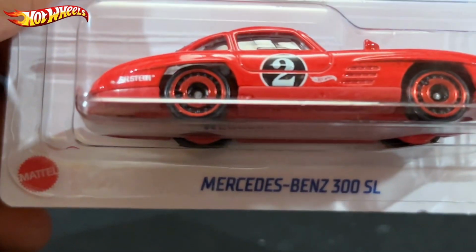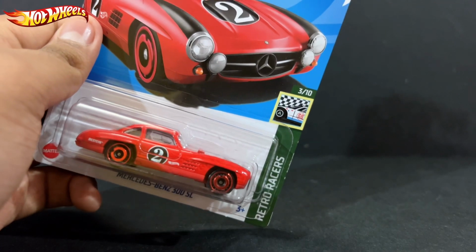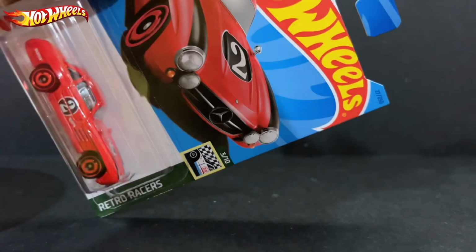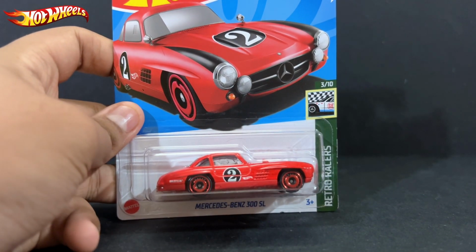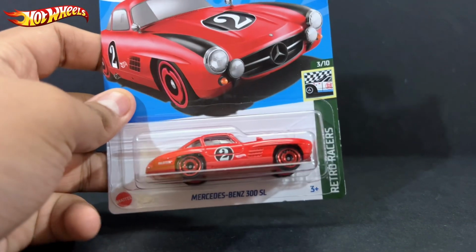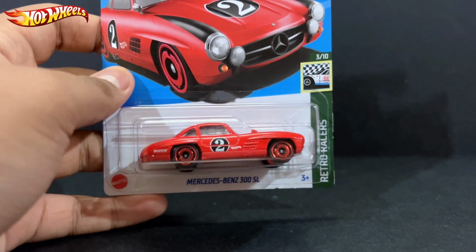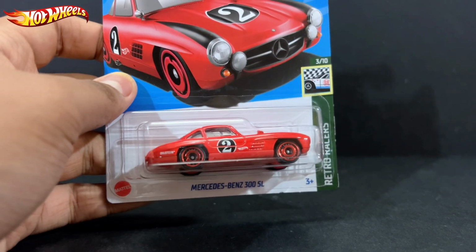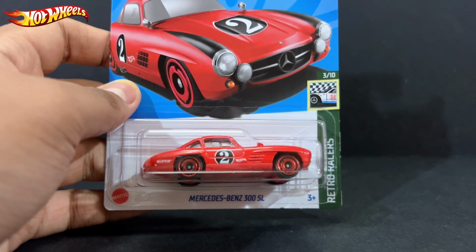Today we have the Hot Wheels Mercedes-Benz 300 SL back in another color, and this is number 3 out of 10 from Hot Wheels Retro Racers, and number 27 out of 250. By the way, this is from the B case of 2022. This is not the Super Treasure Hunt. It was originally a Super Treasure Hunt from the B case of 2022, but this one is not a Treasure Hunt. It's also available in the C case of 2023. Let's go ahead and open this up.